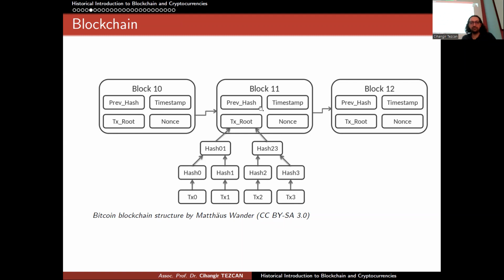And this is how the picture looks. So of course, these transactions contain the digital signatures. So hashes are involved here and also in the mining, and the digital signatures are used here. Any questions so far?